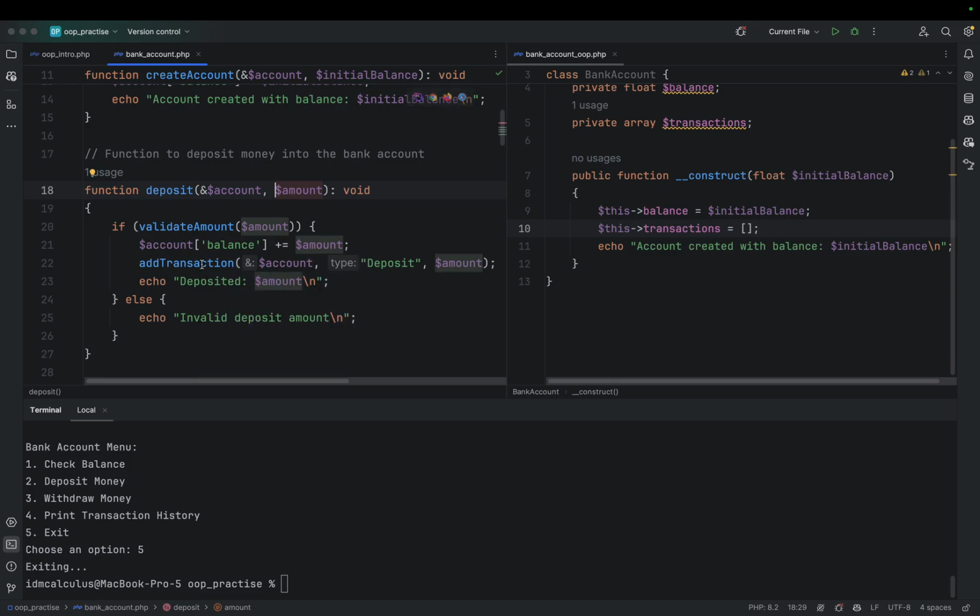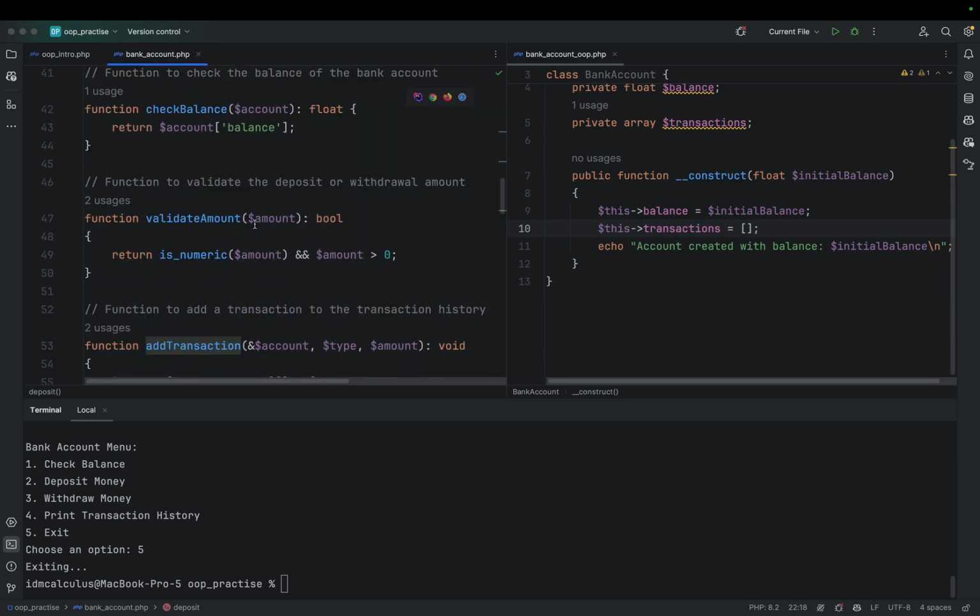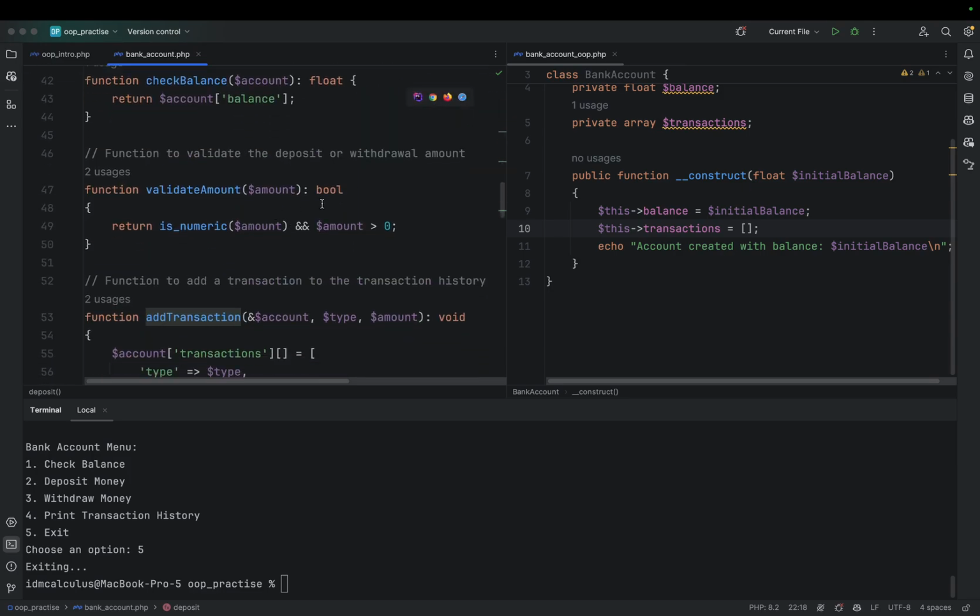So remember that we need this add transaction method in the class. If we need the add transaction method in the class, we need the validate amount method in the class. So let us first take care of those, then we'll come back, because those are mostly helper functions. For validate amount, we can just copy it as it is and bring it here.